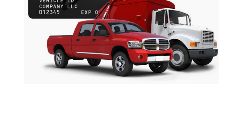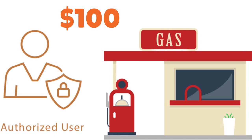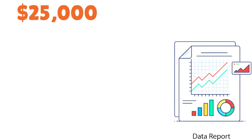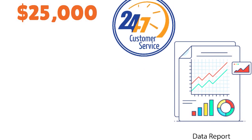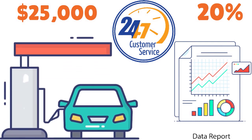You get two points per eligible gallon and a $100 loyalty bonus. You can add authorized users, and the card is accepted at more than 50,000 stations nationwide. It comes with a maintenance management and payment program, customizable dashboard and data reports, real-time fraud monitoring, fraud loss coverage of up to $25,000 a year, 24/7 priority service, 24/7 roadside assistance, and up to 20% savings on maintenance.